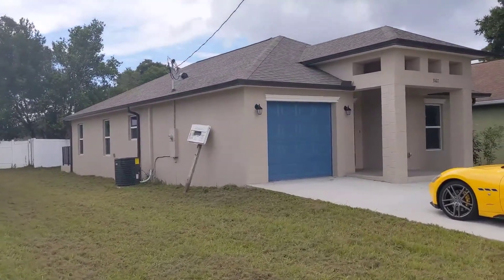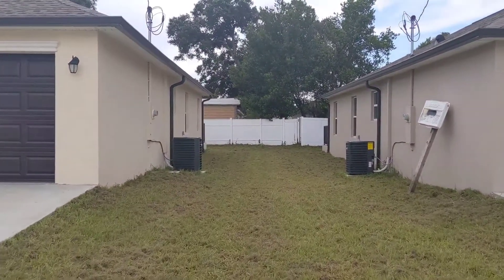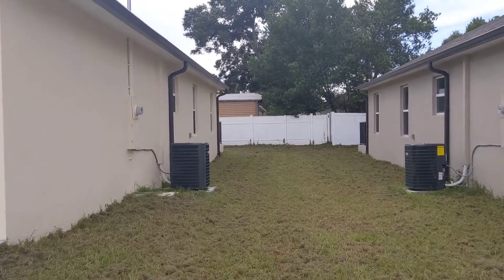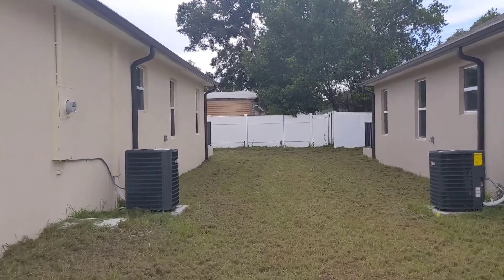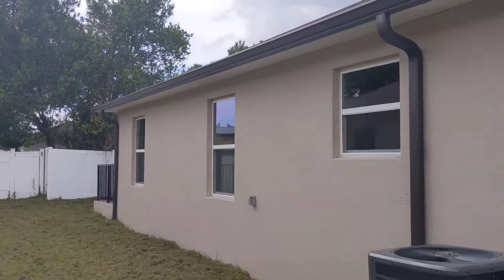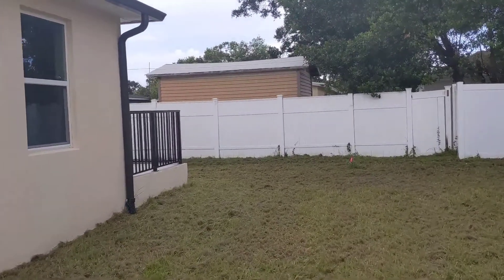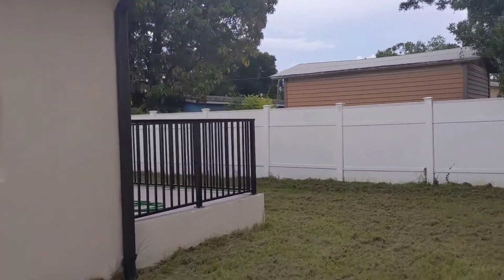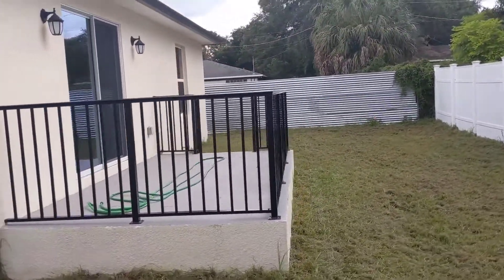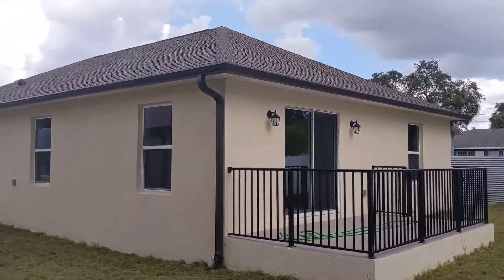For about six months' worth of time, a couple hundred thousand dollars in investment, and the knowledge and skill of having done this — I think this is their 10th house — you can really make a lot of money in this business. I've heard a lot of people talk about building new construction, but these clients — shoutout to Top to Bottom Properties, Tanya and Chappelle — they really do it right and put a lot of pride into these houses. We work great together: they give me good-looking houses and we get them sold. They do extra things here that you don't see at other builders — like these railings; you'd have to pay $5,000 for these with one of the big builders, and frankly they'd probably say no.